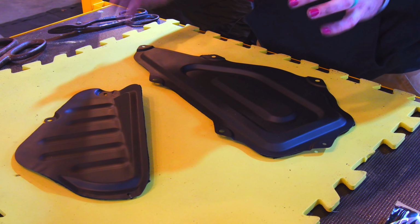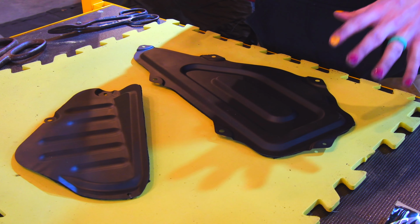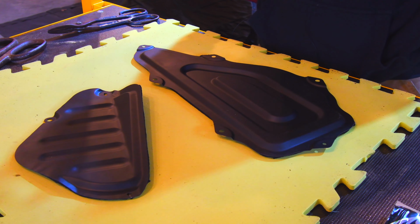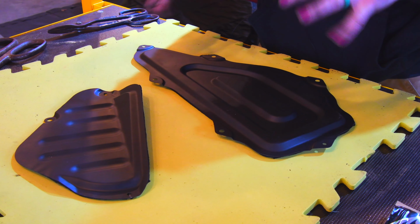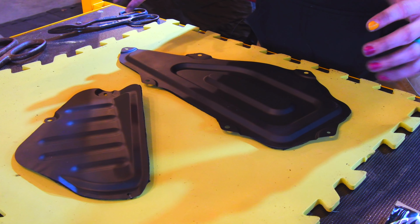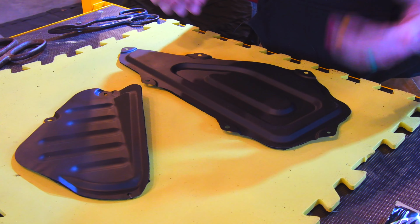Well, we are about, well, maybe halfway, we'll see. But we've got the big pieces out of the way for the main cabin area. So what's next is some of these small finicky pieces that we, again, wanna make sure that we cover so that just like the foam on the bottom, when they're in contact with one another, if there are any vibrations, we're able to absorb them as much as possible.